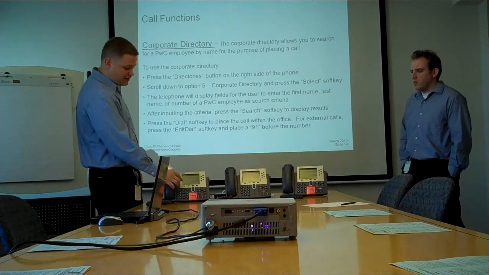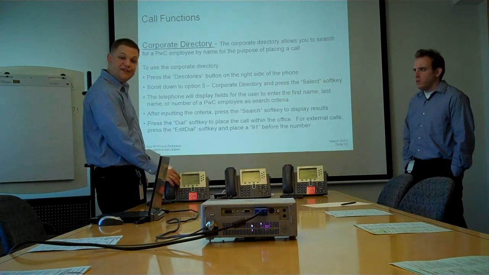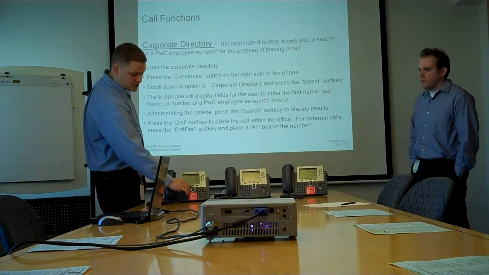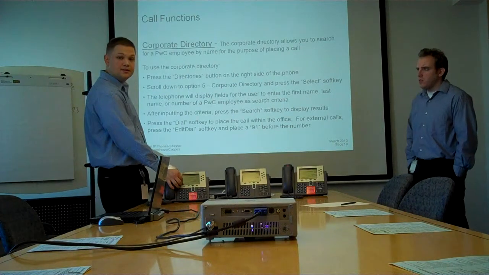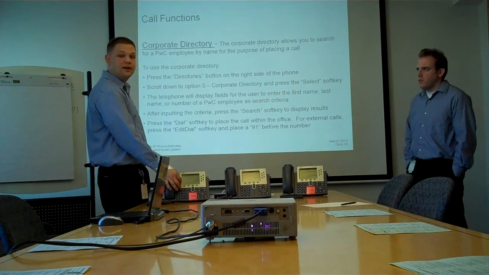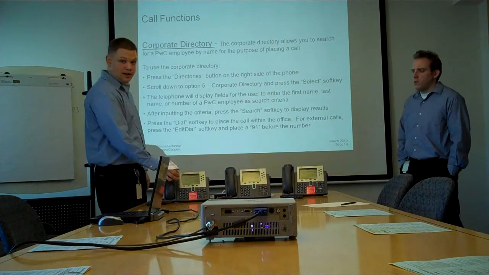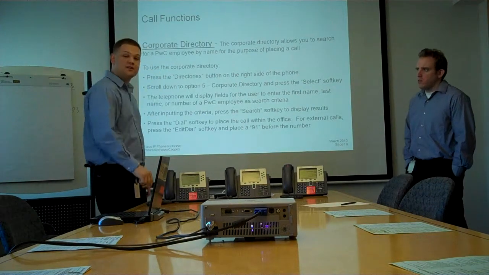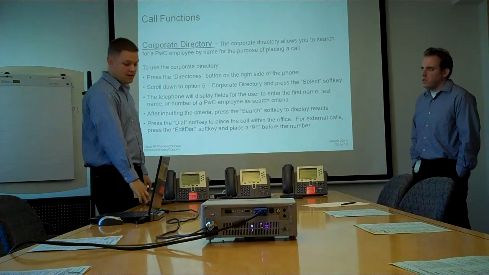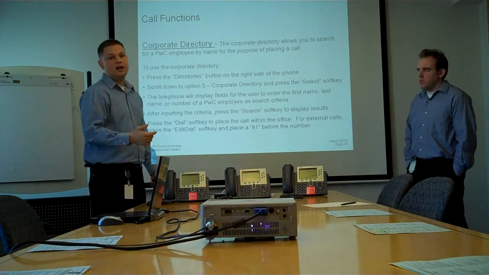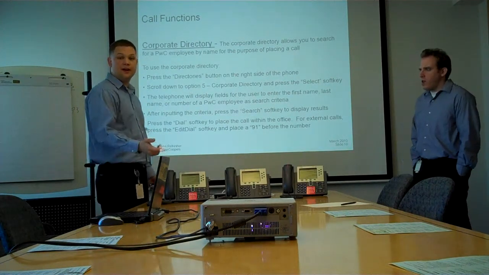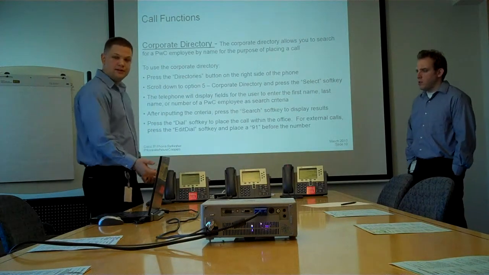So there's actually a neat function when you're in the corporate directory. Once it finds the result, there's a soft key that says edit dial, and what it does is it brings up their telephone number and puts the cursor in front, and it'll actually allow you to just dial 9-1, and then you can pick up the call and place it. So it works really well with internal calls, and then for external calls, you just have to dial 9-1, and then the number's already there.